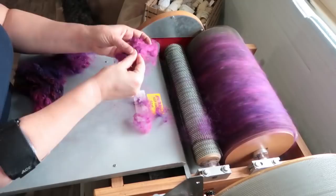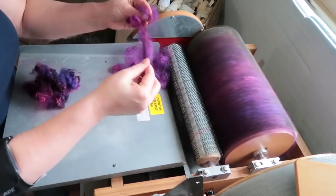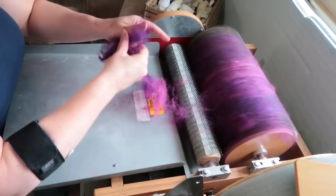While I pick, I try to make sure that I pick very, very loosely and remove any short cuts I find. I'm super picky about my picking process. I think it just makes the whole thing better if you pick the fleece really carefully.